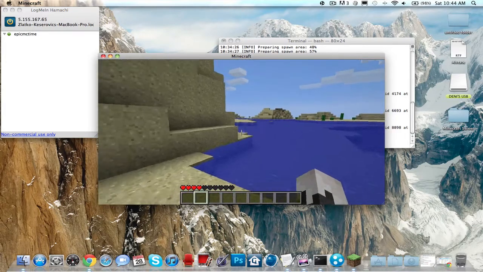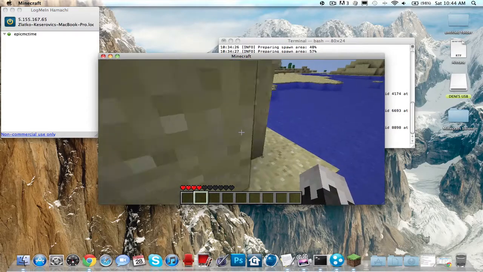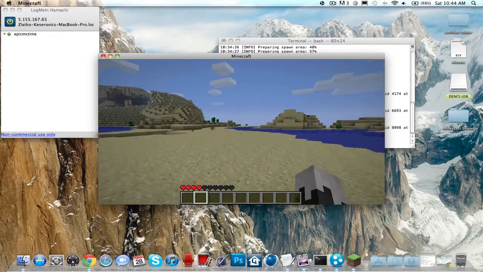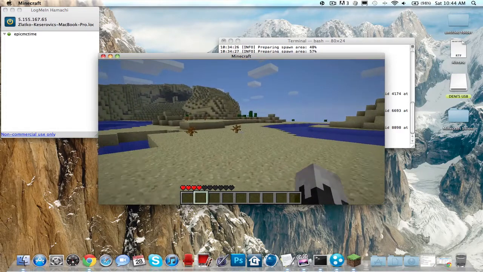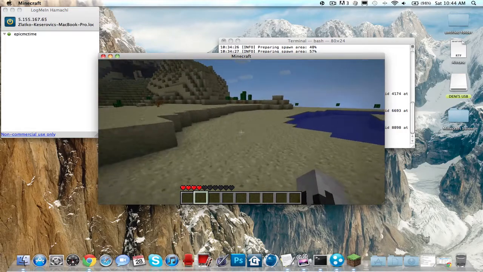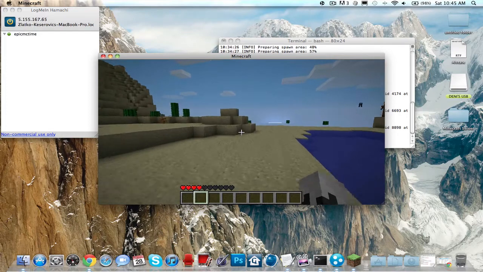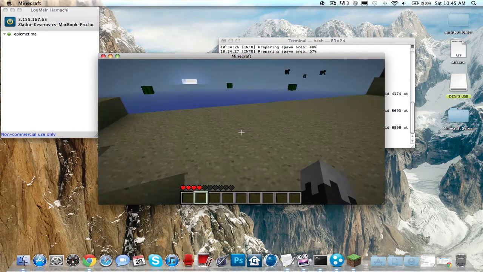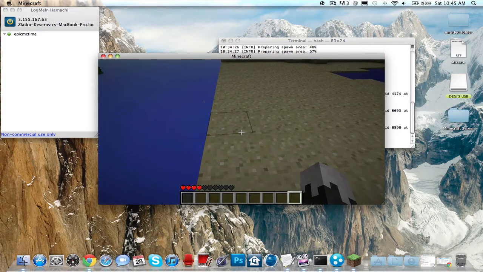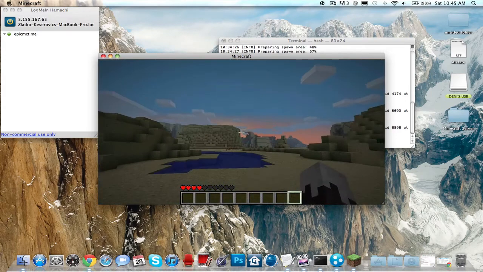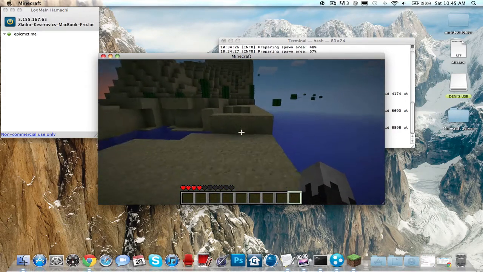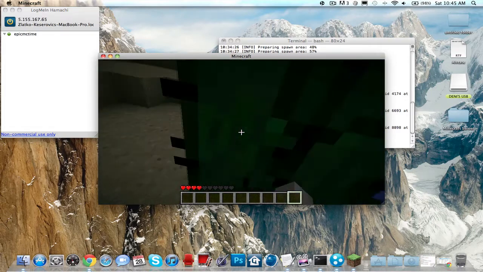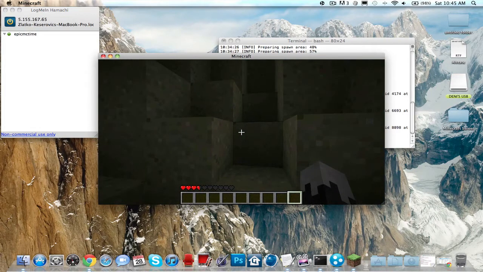You might see sometimes, since it can't fill out the whole chunks, it'll fill out part of the chunk. You will most likely see an edge to your world. That's why if you have a world from single player, just use that. See those cows falling? Yeah, that's because it's still generating, and it's going to take longer to generate. It's only going to generate about half. And if you fall in, you have to type in /kill for yourself to die. And if that doesn't work, just disconnect and create a new world, because you're screwed.